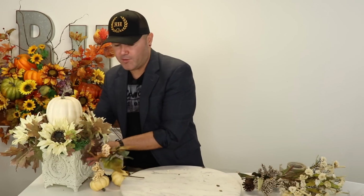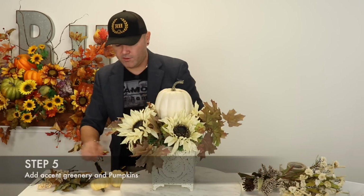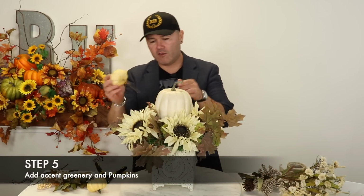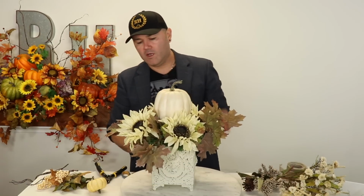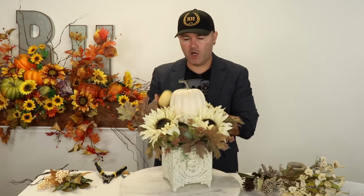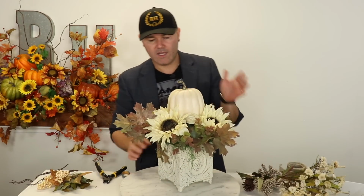All right, so I'm gonna bring my centerpiece back into the picture, and I'm going to share with you how we're gonna do this. So first, we're gonna add our cute little pumpkins, and so I'm going to add these two right here into the foam. I'm gonna put one right there, and then I'm gonna go opposite way, and then I'm gonna do another one right here. How cute is that?